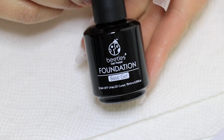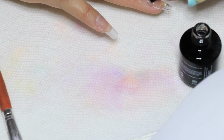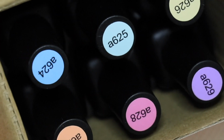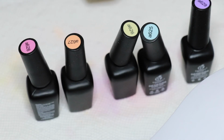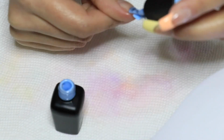Now, depending on what you're using, you can use a gel polish or regular polish, but I'm using gel today, so I used a base coat, and then we're going to go in with our color. I'm using a set also from Beetles. This is a pastel set. I'll make sure to provide a link to everything below, and you don't have to use blue on your thumb. You can definitely pick any colors that you want.